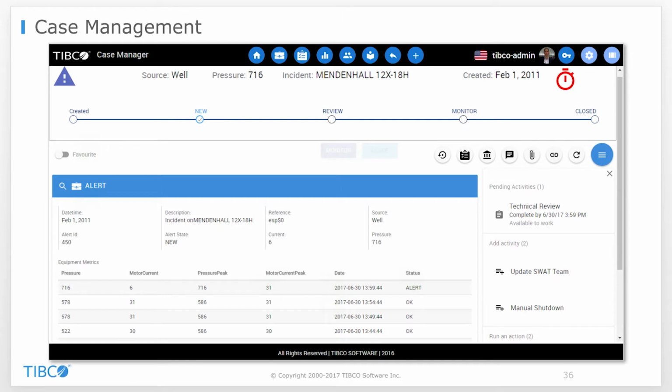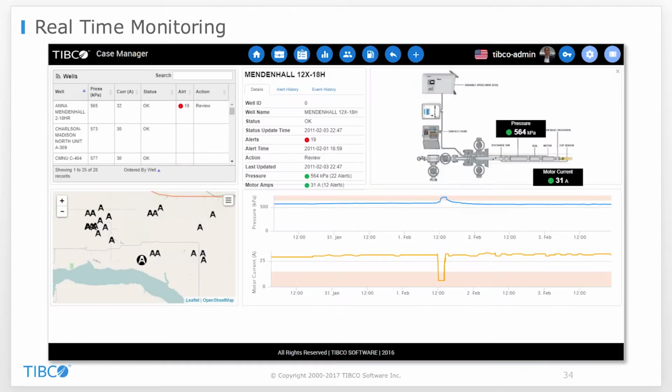But let's consider a scenario where the guys that actually go out and fix these pumps see a problem that they've not experienced before, and they need to go and collaborate with the manufacturers of the pumps. This is an ideal scenario for TIBCO Live Apps. It's a tactical application where high agility is required.